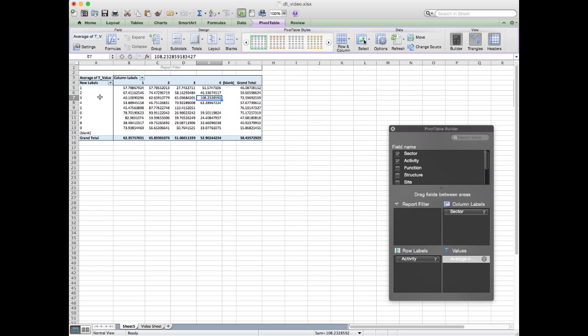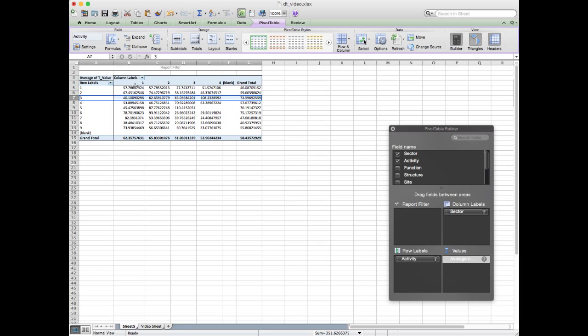If I look at those activities equal to 3, in sector 1 they have the lowest value. Sector 4, with an average value of $108.23, has the most highly valued activity 3 parcels in it.